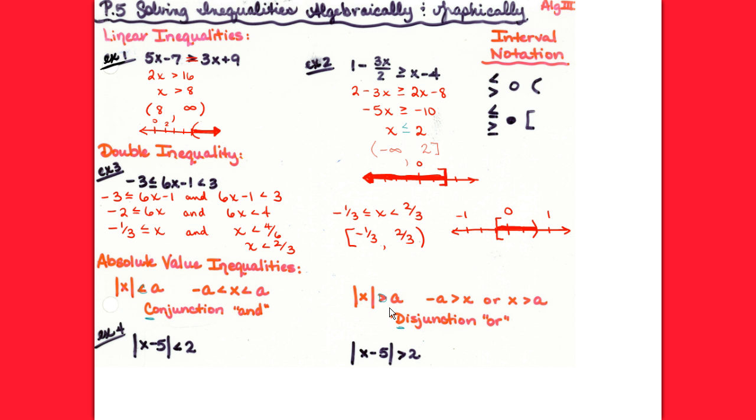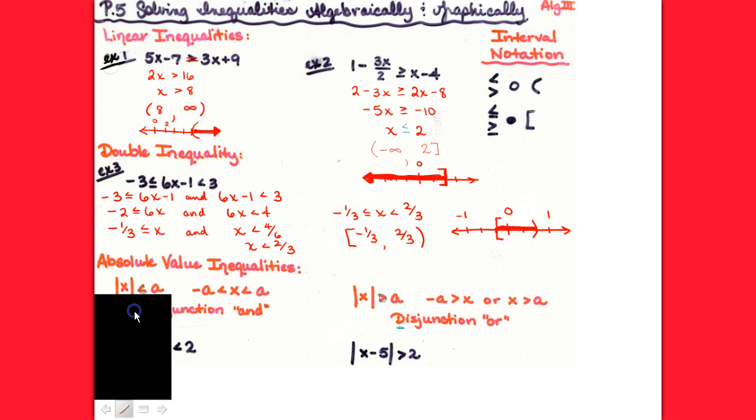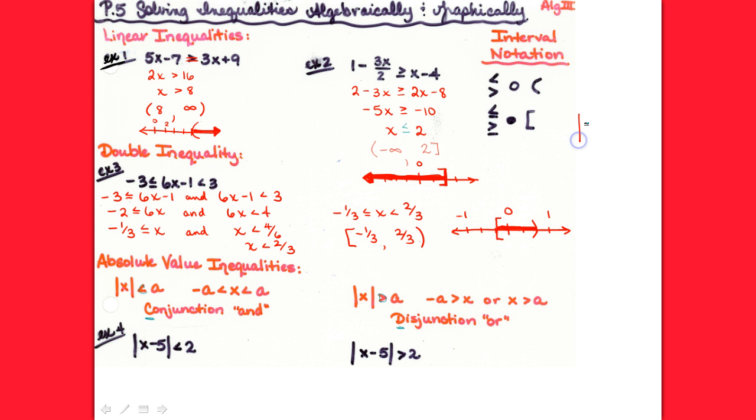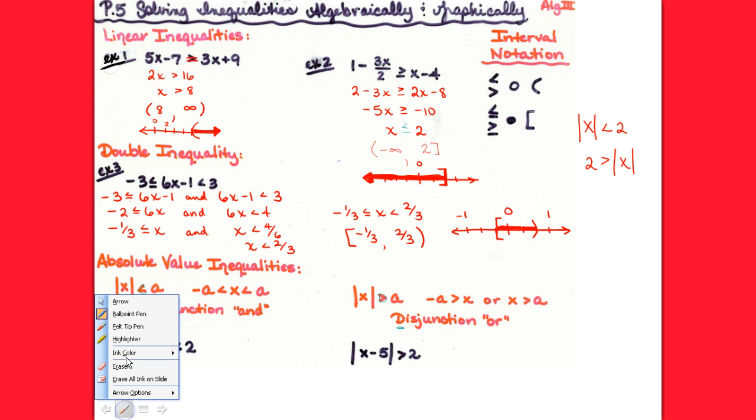The reason I stress that whole left-hand side thing is because you and I both know that we can turn inequalities around. Like if you had the absolute value of x is less than 2, that's the same thing as 2 is greater than the absolute value of x, right? Those are identical statements. Little n towards the x, big N towards the 2. But here it looks like a conjunction in the top one, and in the bottom one it looks like a disjunction.